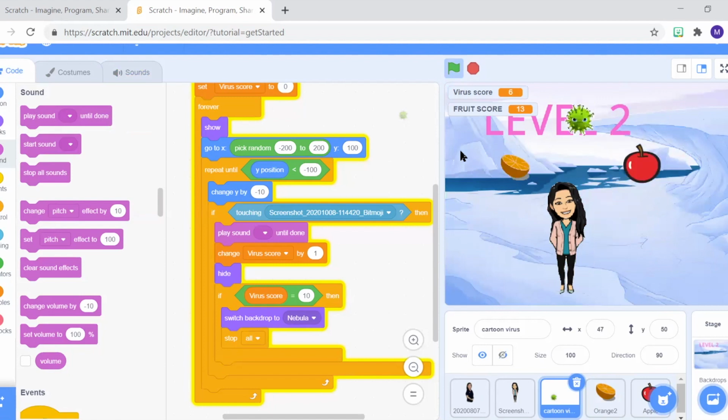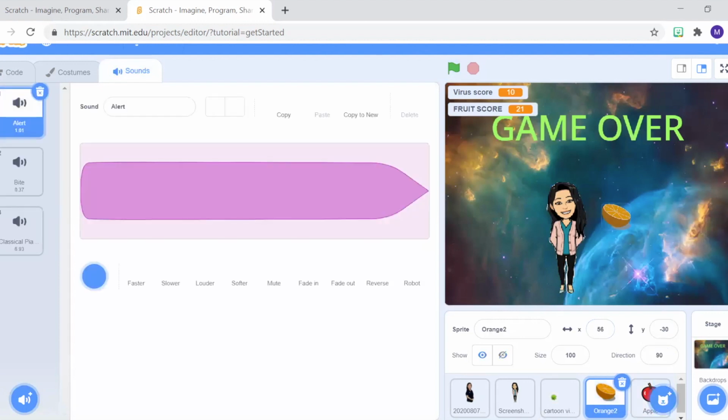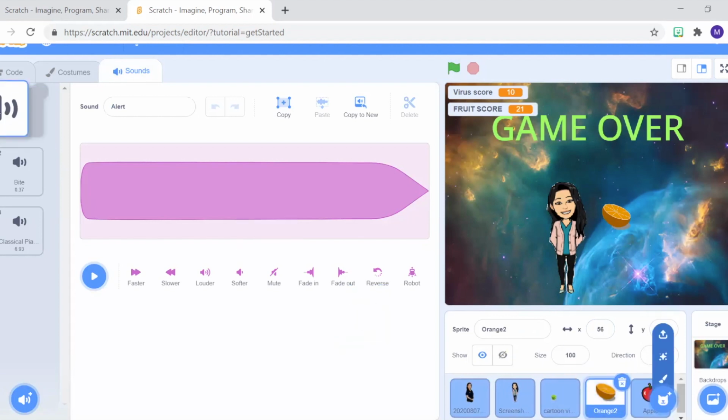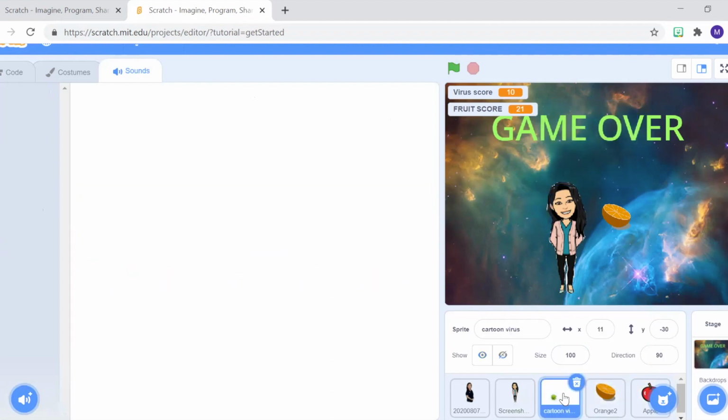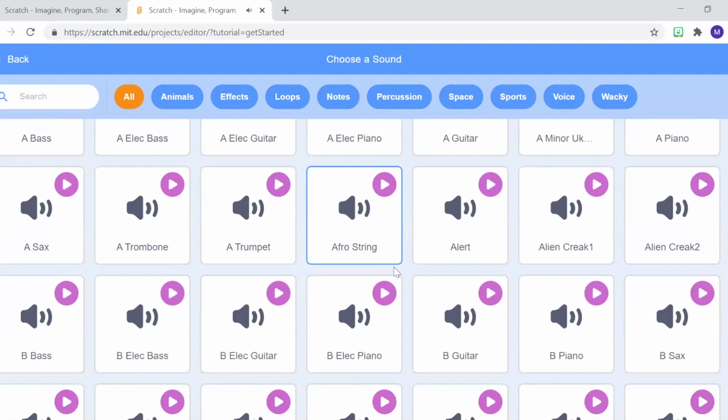Because the sound really affects the whole game, we're gonna add a sound. I already had it here on the orange portion. I am just gonna put it here on the apple because when you click on the sprite, there's no sound, so I don't want to do it all over again. I'm just gonna copy and drag it. By the way, this is how you select this. Go to the sound and then select the sounds that you like. You have a preview over here. You can play it.